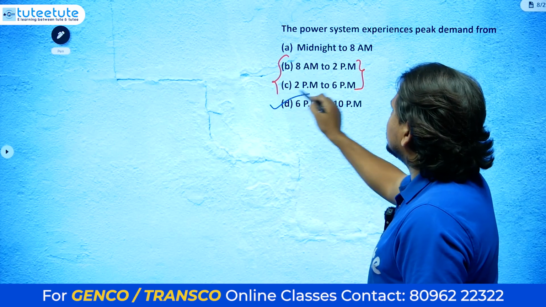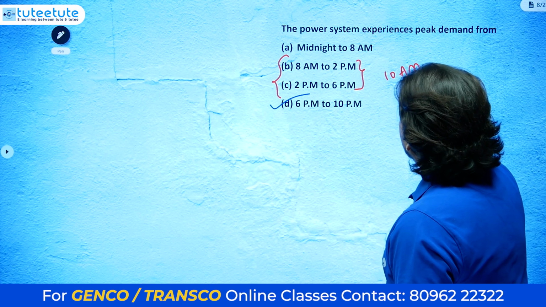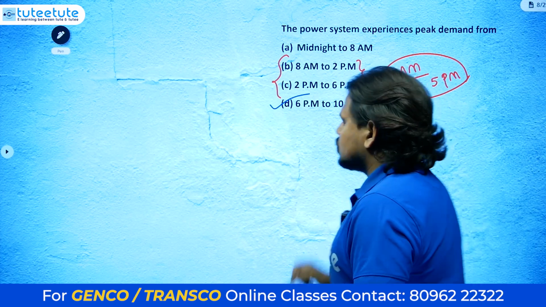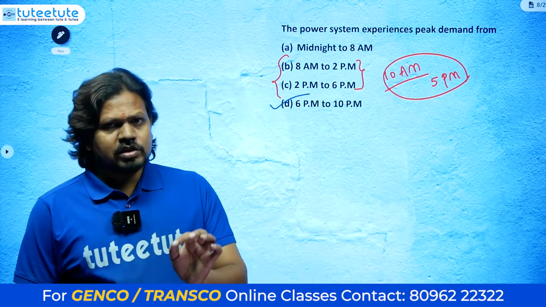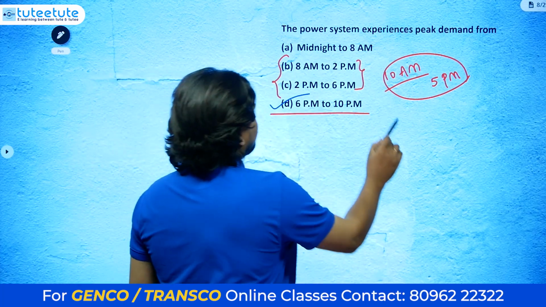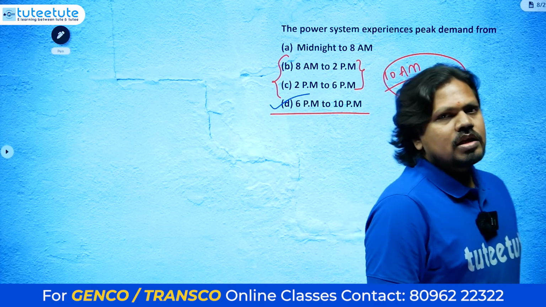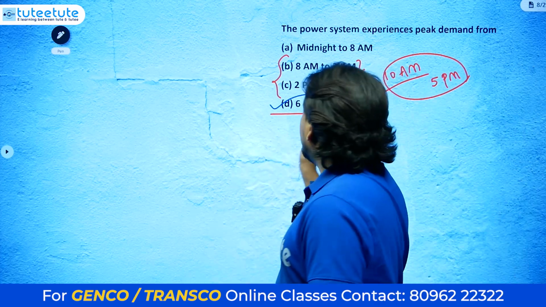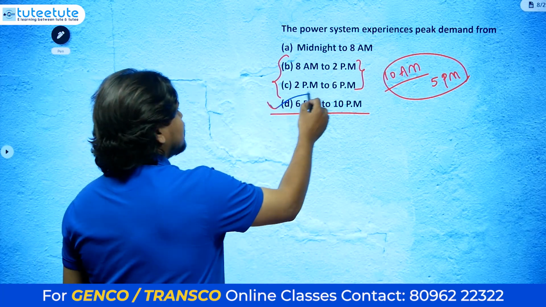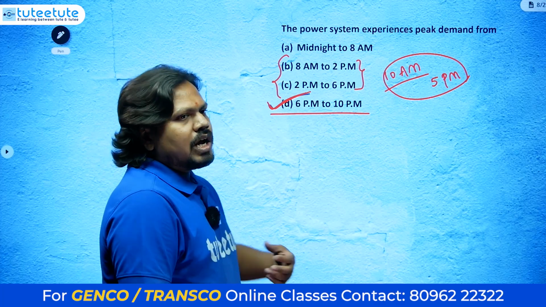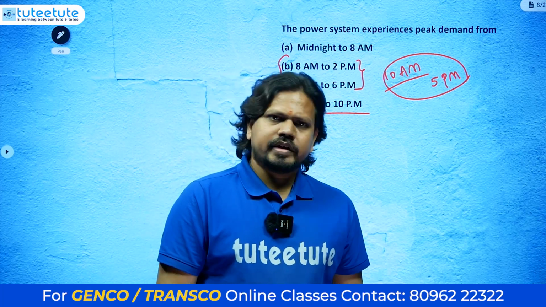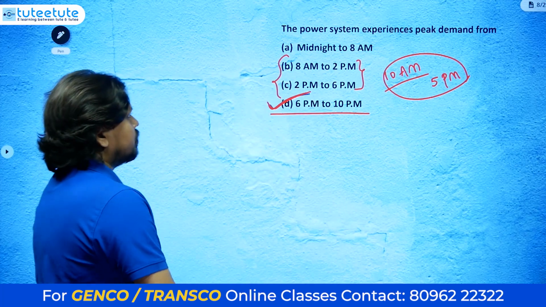Industry starts operating at around 10 a.m. to 5 p.m. Okay, so this is the industrial time. At this time, definitely a fixed load will be present, but that's not the peak load. Most of the domestic loads operate in the evening time only. After 10, everyone will stop all these loads and sleep. That's why we consider this the peak load. Otherwise, just check the Telangana or any AP daily load curve, and you can understand where the maximum load is coming.